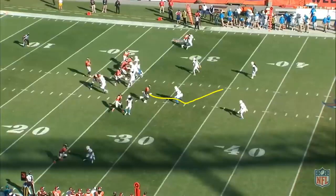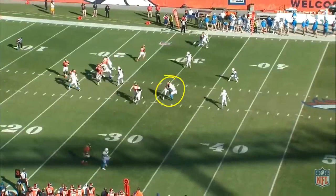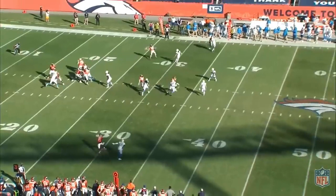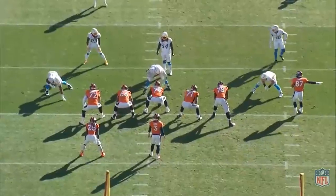You're going to see a vertical release, a drag route underneath, a swing out, and then come back inside — attacking levels. Here's the first down marker; they don't have routes that really attack that vertical seam to get a first down. No offense is covered with a safety here and a safety here — Drew Lock has zero window to throw it. He makes the right decision, leads Jerry Judy, picks up four yards. This isn't on Drew Lock — this is a play call that needed to test the field more.